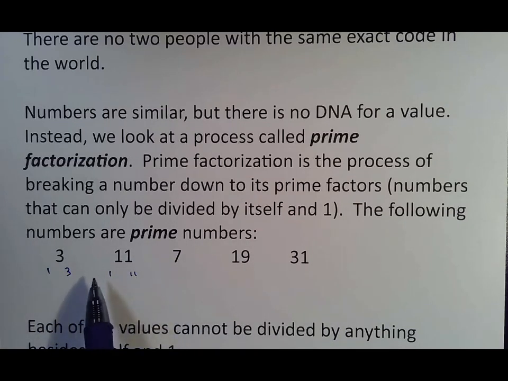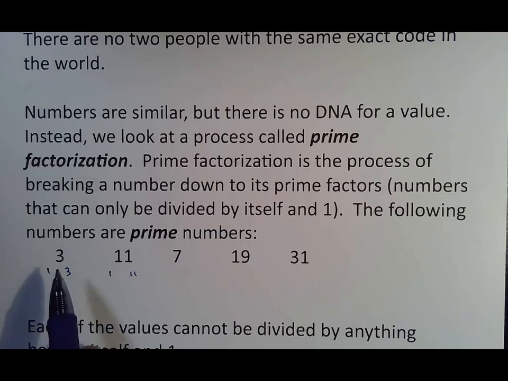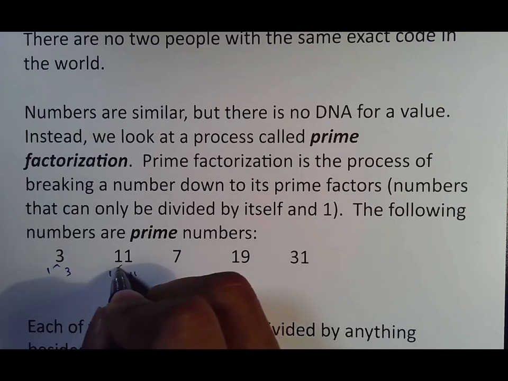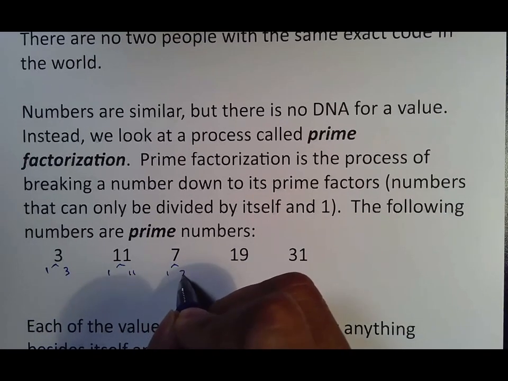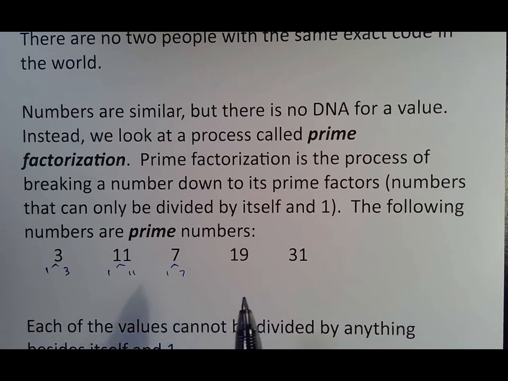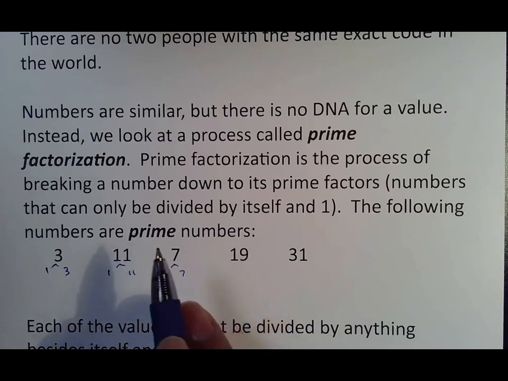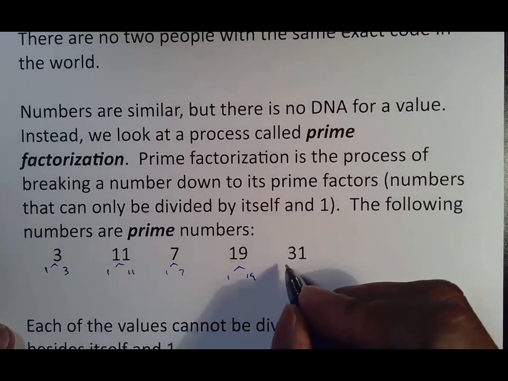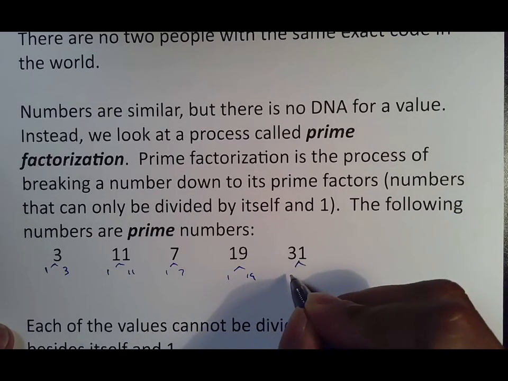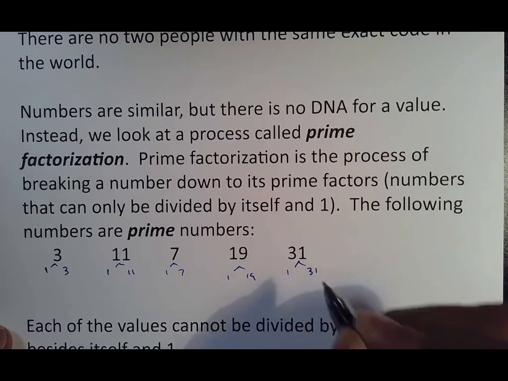And I want you to notice how I'm putting these numbers down off to the side, but eventually I'll attach a little tree to them. But you can't do anything with 11, but 1 times 11. 7, same thing, 1 times 7. There's no 2, 3, 4, 5, 6. They don't go in. 19, also another weird number, is a prime number. The only thing you can do is 1 times 19. And 31, same thing. There's nothing you can divide in 31. It's just 1 times 31.